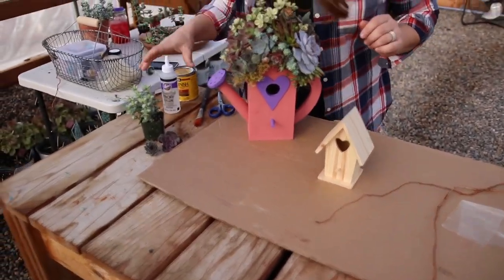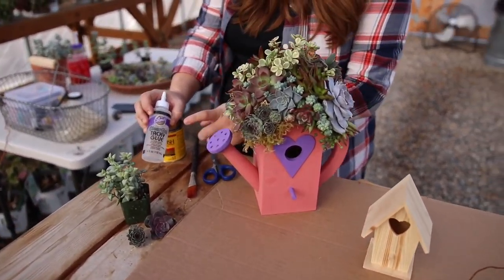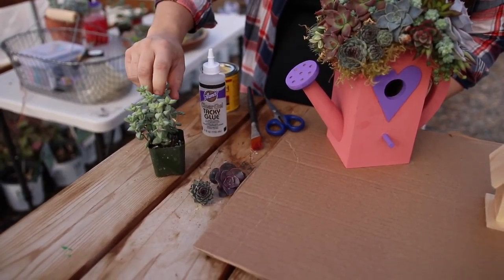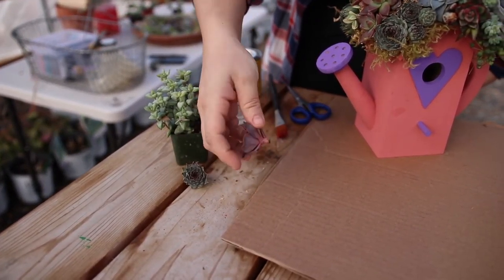And then on this side, I've got tacky gel glue because we are going to be attaching these succulents both with tacky gel glue and hot glue. You could use either or. And then I've got some succulents. I've got some that are rooted that I'll be making cuttings of, and then some that are already cuttings here.